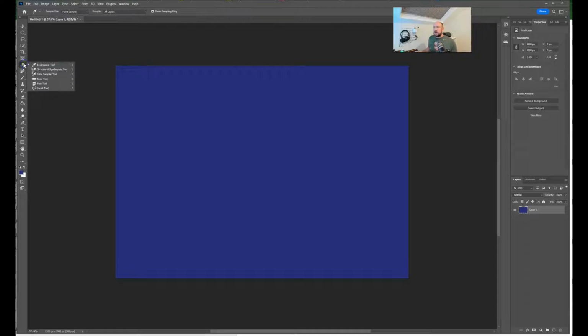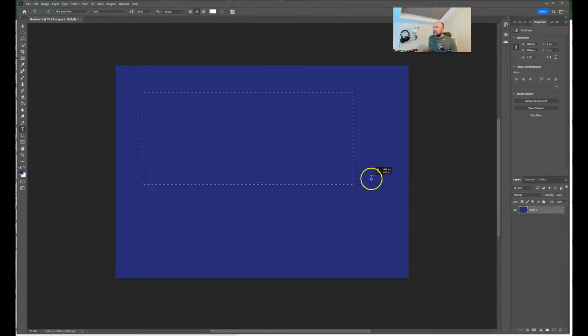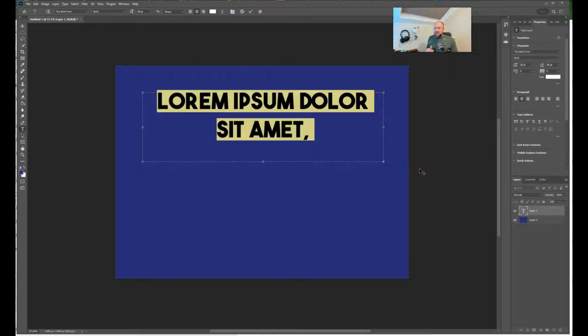Okay, here's a fun one that we'll also use when we get to a picture. A lot of these don't really matter until you get to a picture, but I will stop on this one. This is the text tool, a type tool I think it's technically called, but it defaults to the horizontal type tool. What you do is you left click and drag, and it makes a text box. This is probably really easy because you've seen this in every different application ever. Just to show you though, because you're going to want to use this a lot, it throws in some fake Latin in there so you know what your box looks like.